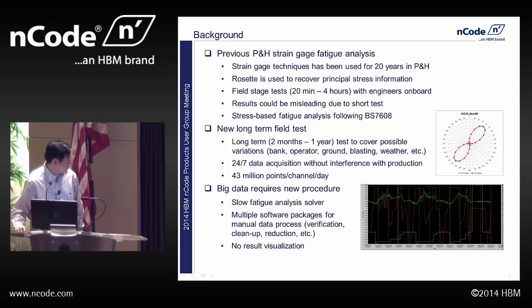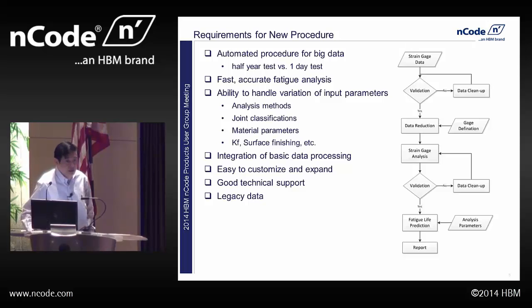And we also don't have a result realization from the server. This picture shows that we not only record the strain gauge data, in yellow here, but also the machine functional data right here, like motor speed. The right line represents motor speed, and the line here defines the status of the machine, whether digging, swing or dump. By time syncing those signals, we know at one moment what the machine was doing. This information is used to reduce the data set for our fatigue life analysis.